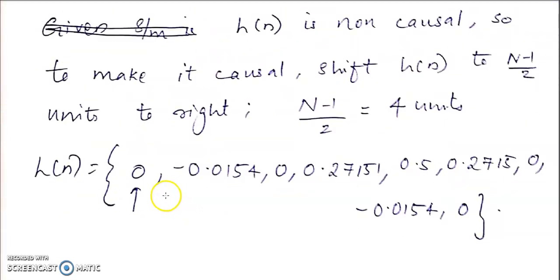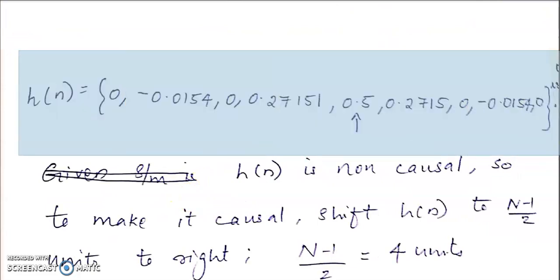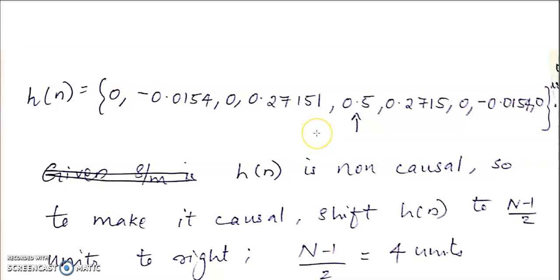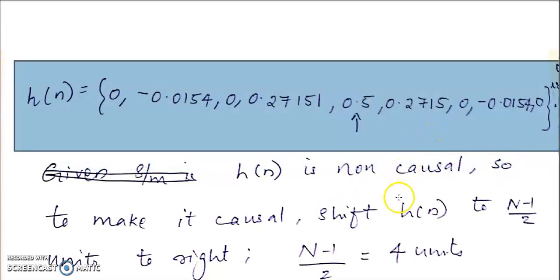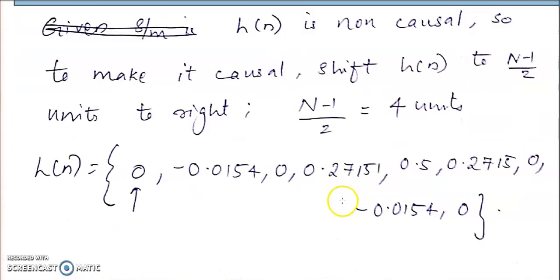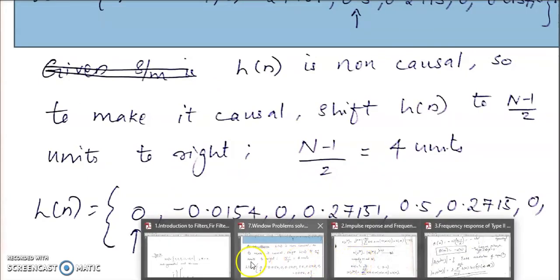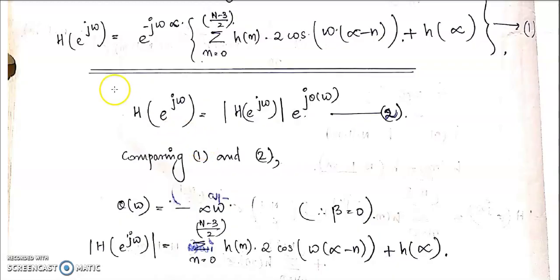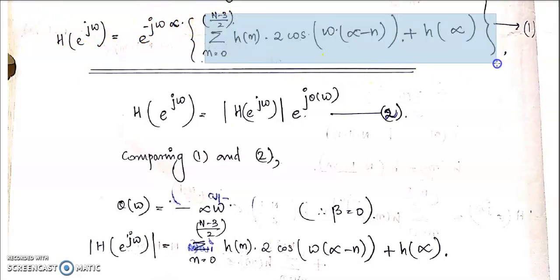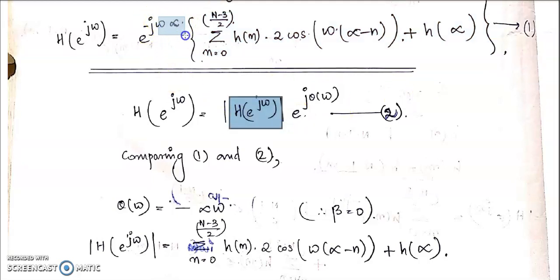Then if you want to plot its frequency response, H of e raised to j omega, from this h of n it is clear that it is a type 1 filter. The reason is that capital N, the length of the filter, is odd and it is symmetric. You can find its frequency response. How can you do that? We already studied that for a type 1 filter. The frequency response of the type 1 filter is given as H of e raised to j omega equals e raised to minus j alpha omega, and the remaining term. Here, this one represents the magnitude of H of e raised to j omega, and minus alpha omega represents the phase. This is in the case of a type 1 filter.